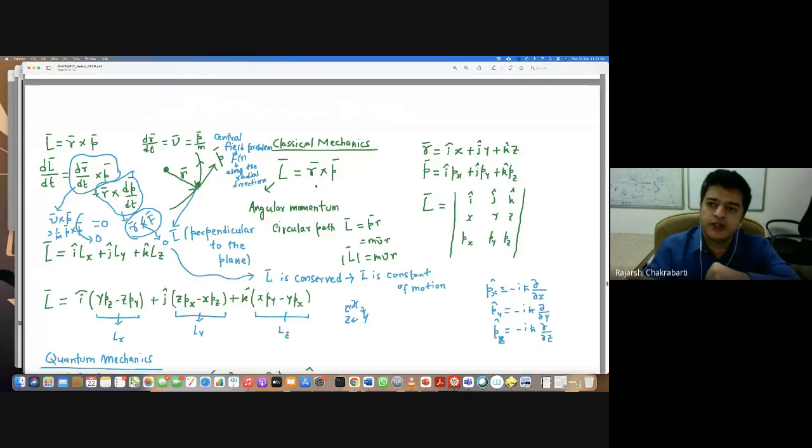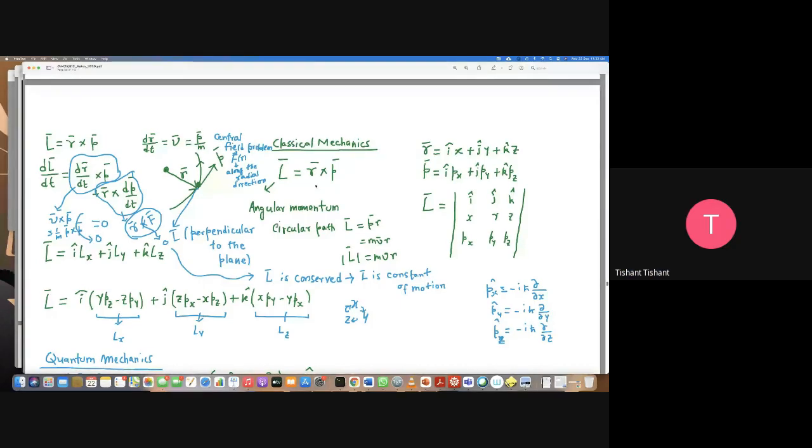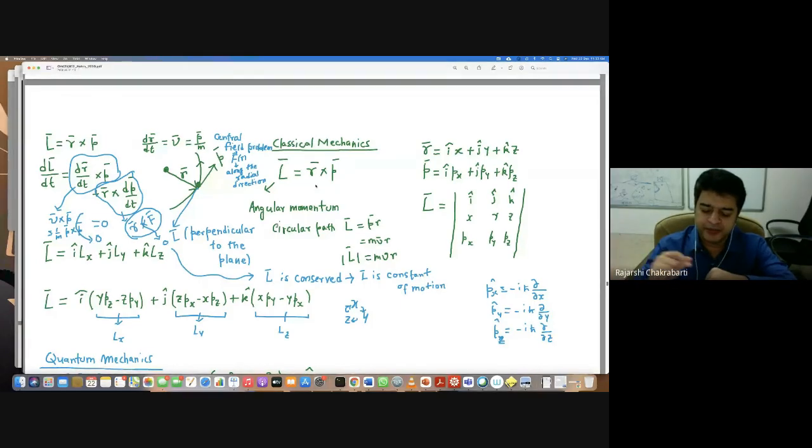So, for example, this is your nucleus. Can you see me? This is your electron. Yes, sir. This vector is R going outward. I'm giving you a very old picture: orbital motion of an electron around the nucleus. And there's a momentum vector like this, P, the linear momentum. So the cross product of these two, from classical physics, will be like this. This is the direction of angular momentum.